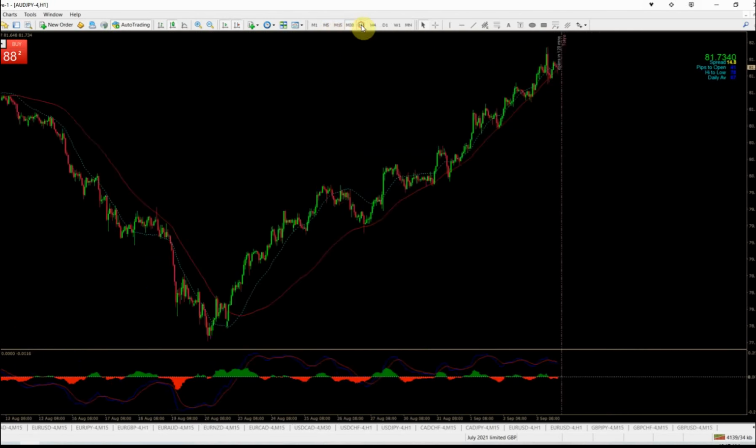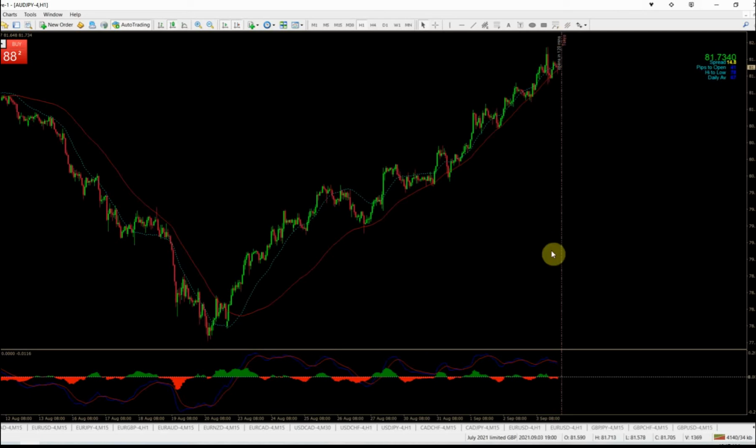And then once you get to the 1 hour, it only draws out the open of the next session. It doesn't draw the individual prices. And the reason why it doesn't is because obviously once you get to these time frames, the boxes will be so small that it'll be hard to really make any use out of them. So it doesn't plot the individual ones on here. You have to go to the shorter time frame.